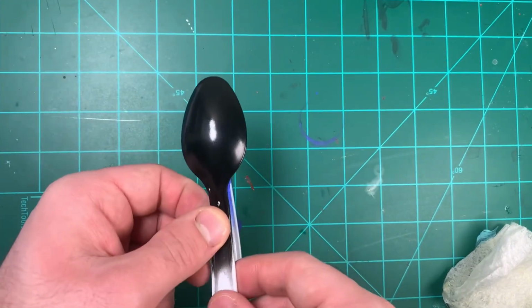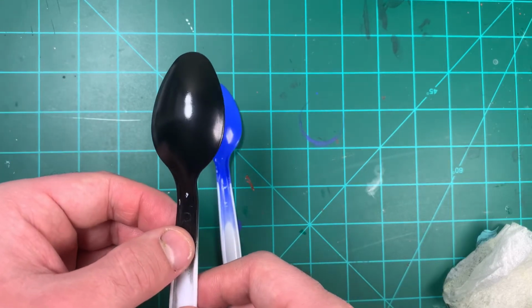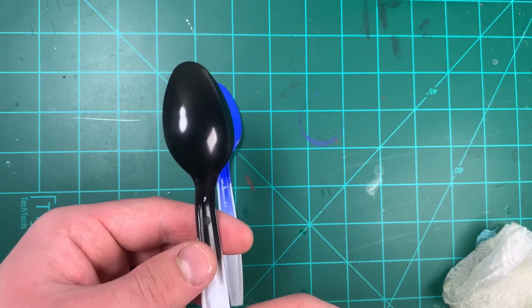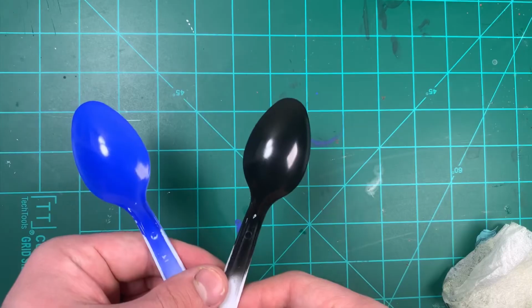Here's the black one. You can see I got some orange peel in my paint. It is just floor gloss, craft paint. This is a little DIY put together for y'all.